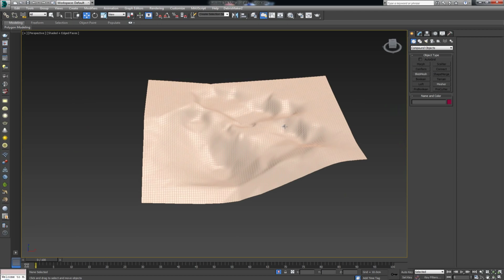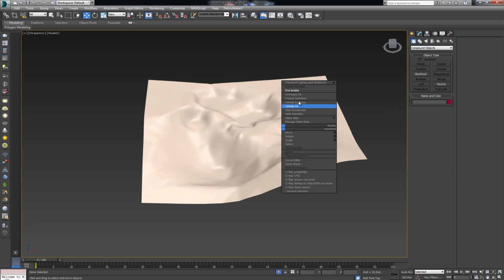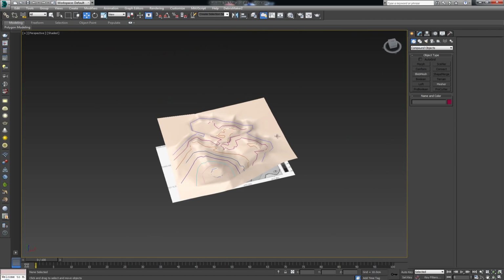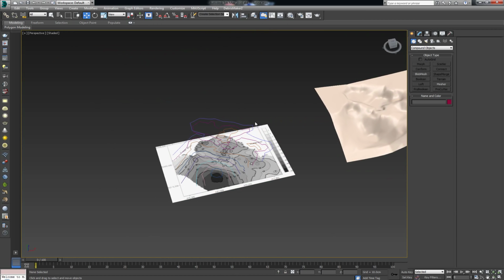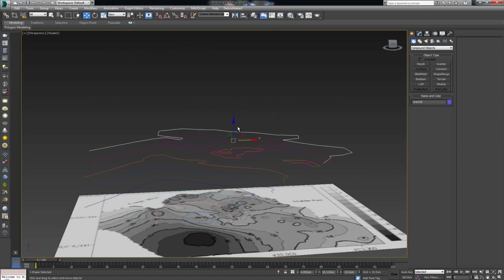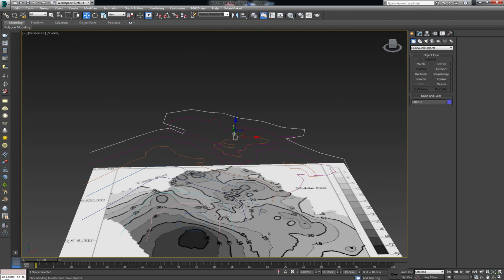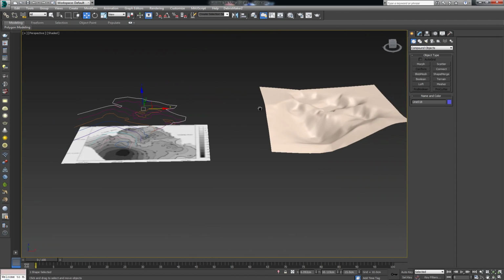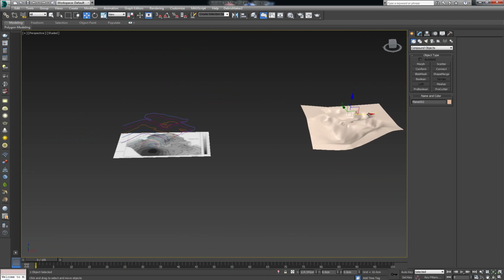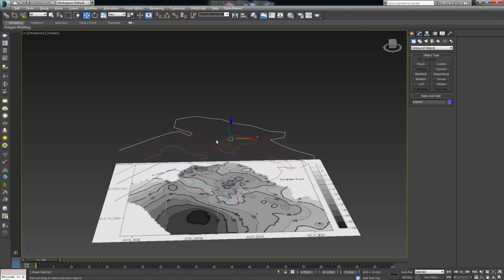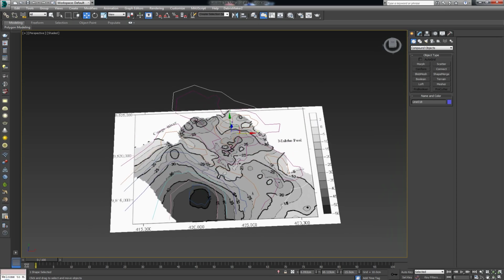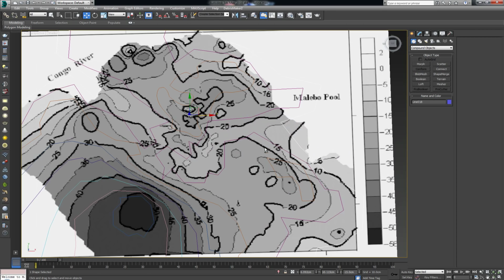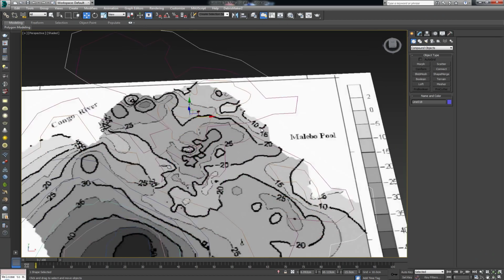Now, this was one of the ways to do this. I want to show you one more trick, or not a trick, but this other way of making this. So this is the first one, I'm just gonna move it around like this. For the second way of making this, we're gonna have to utilize a plugin called Splineland. And this is a good plugin if you're always into the business of working with terrain. And this is what it does.